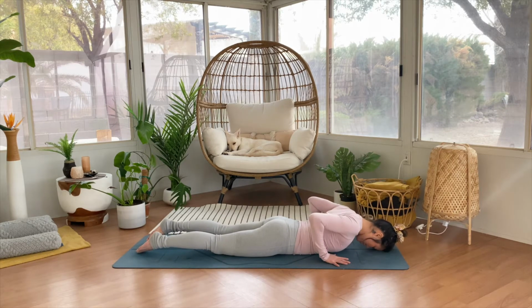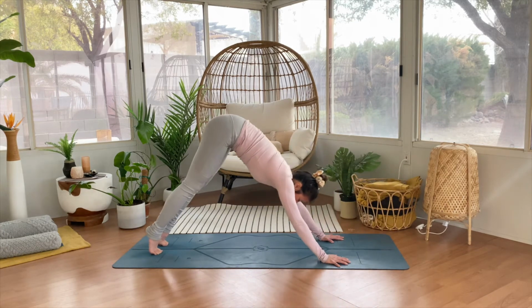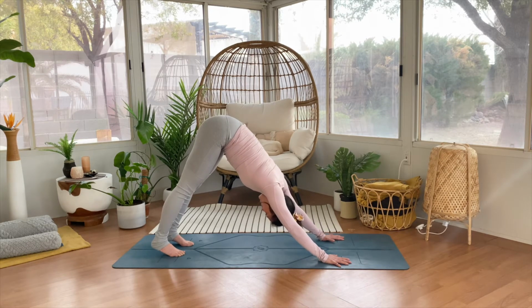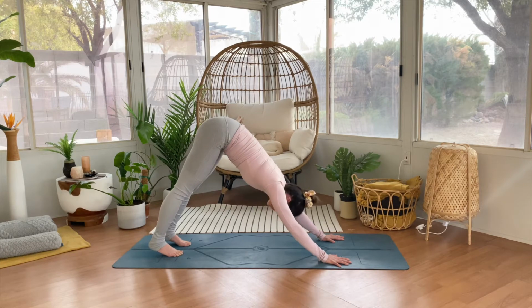Plant your palms underneath your shoulders. Inhale, high plank, rise up. Exhale, downward facing dog. Engage your core, lift your hips. Beautiful. I'll go just a little bit quicker here. Take a deep breath in. Big breath out. Inhale, look forwards.